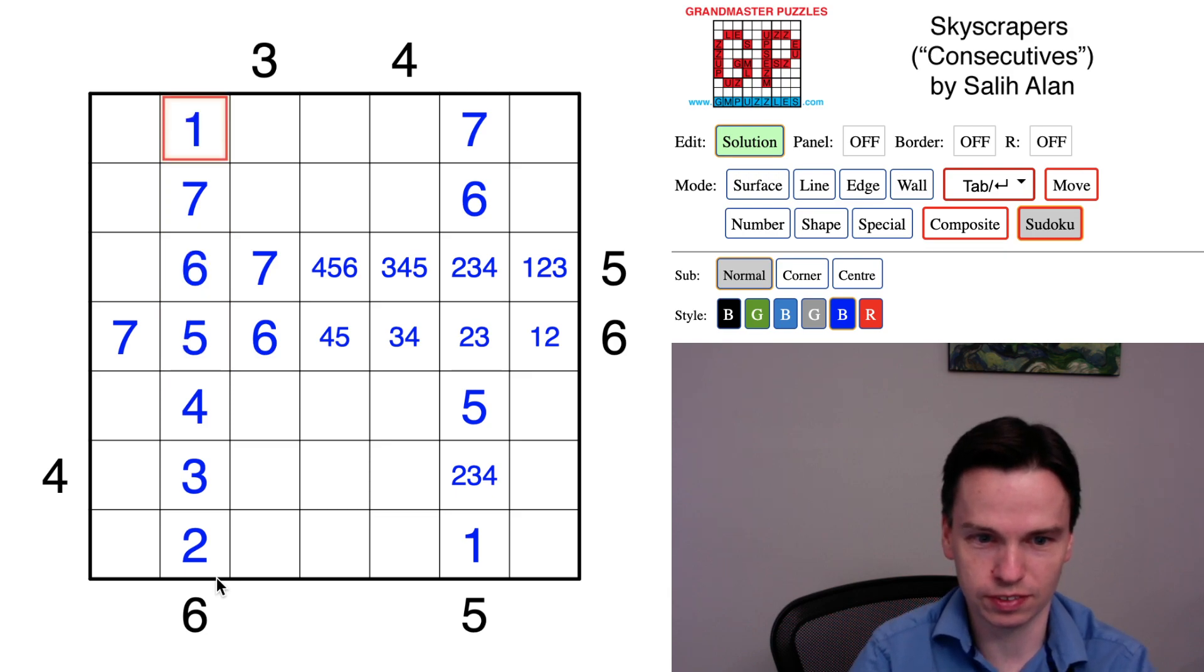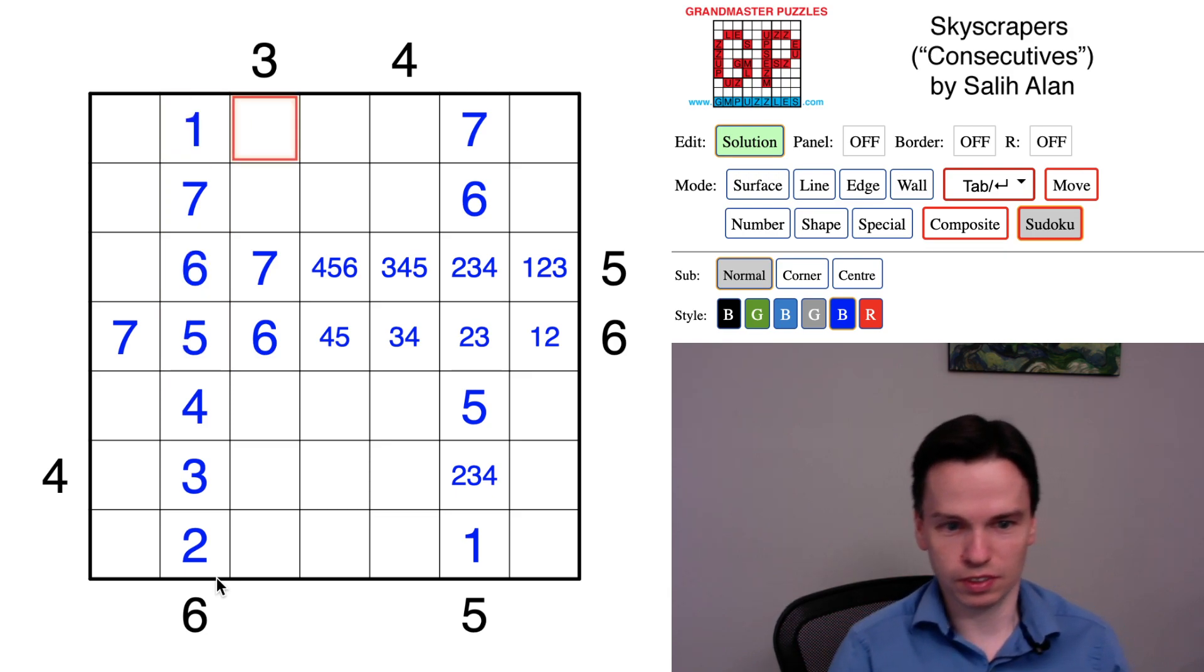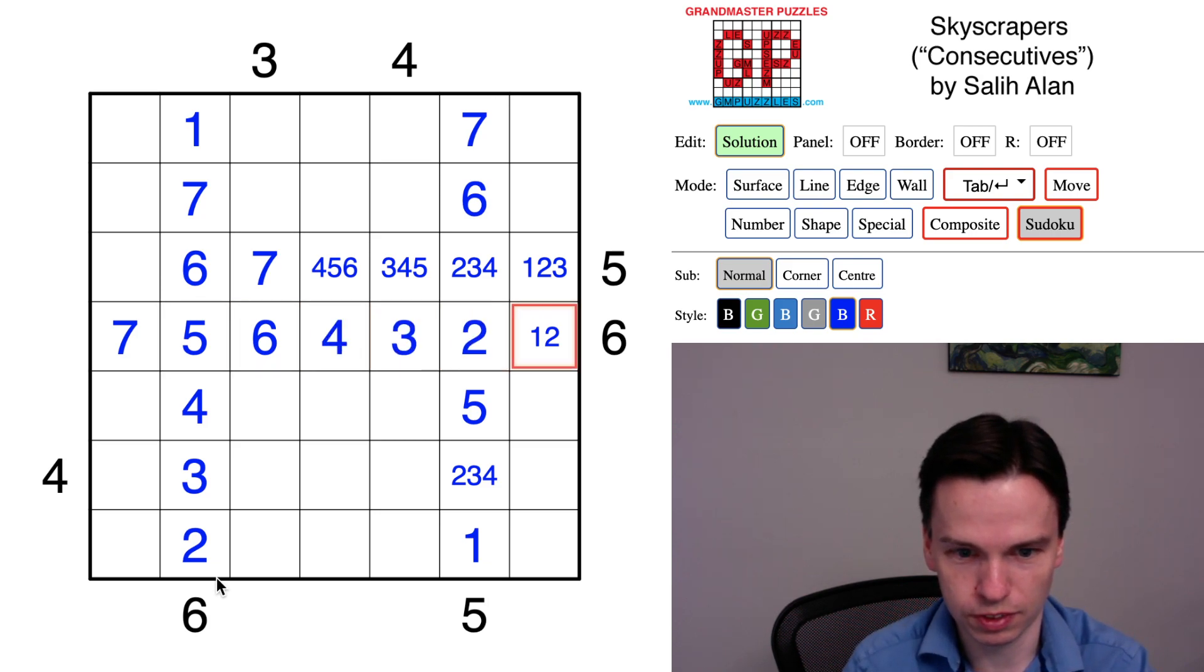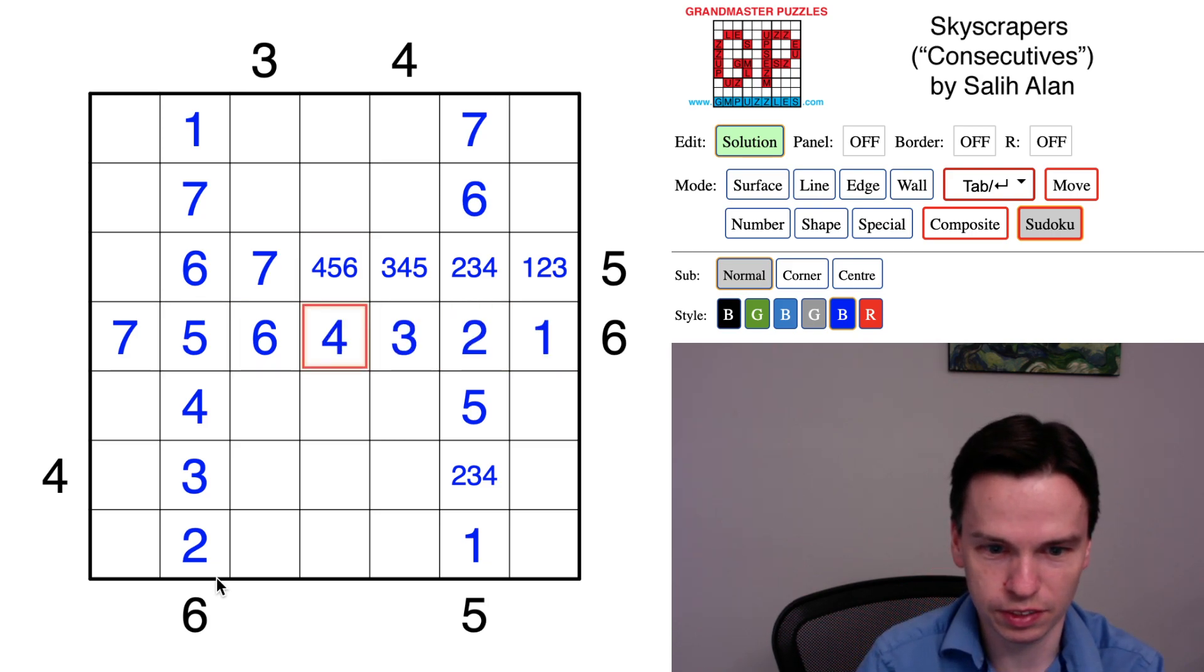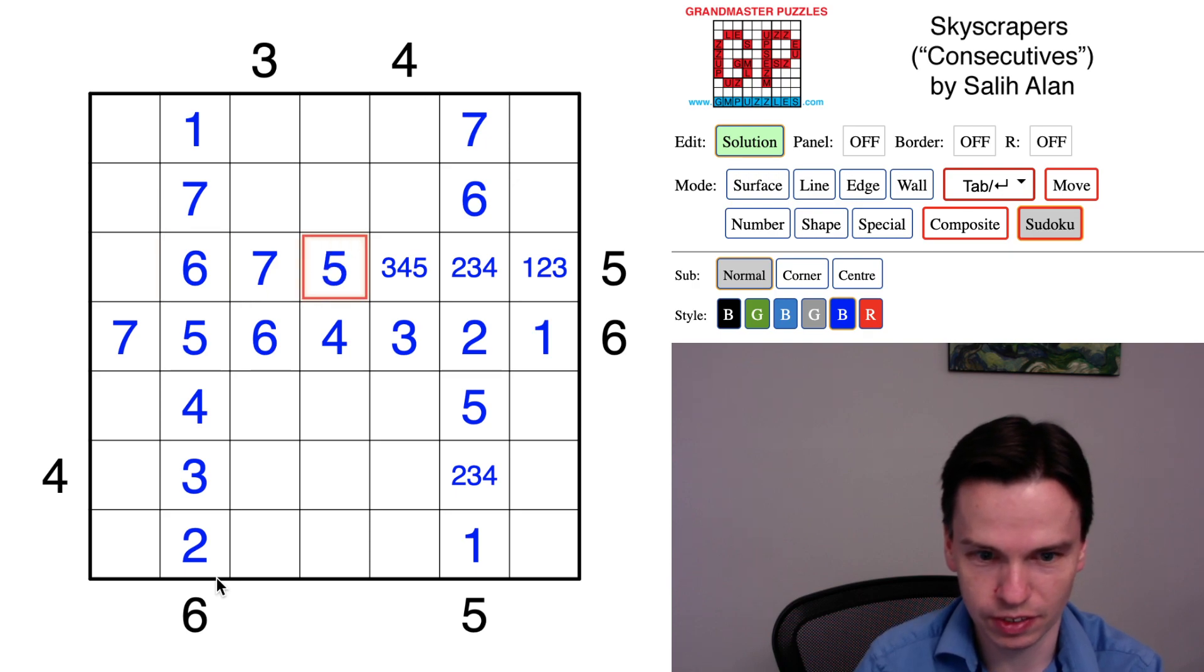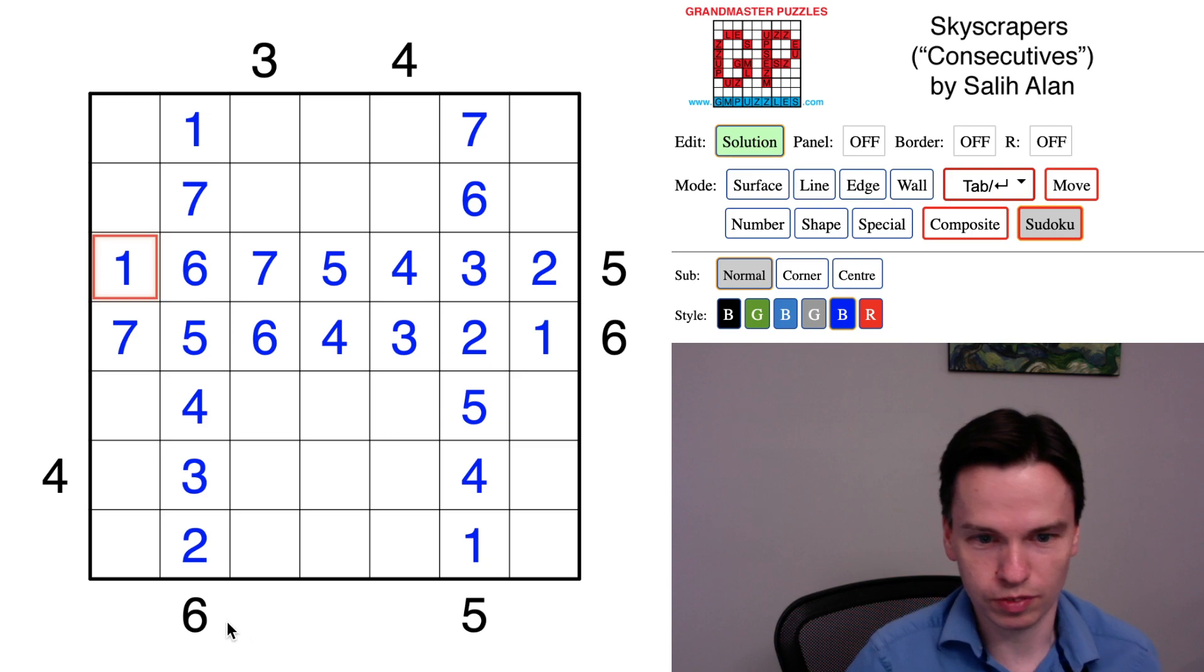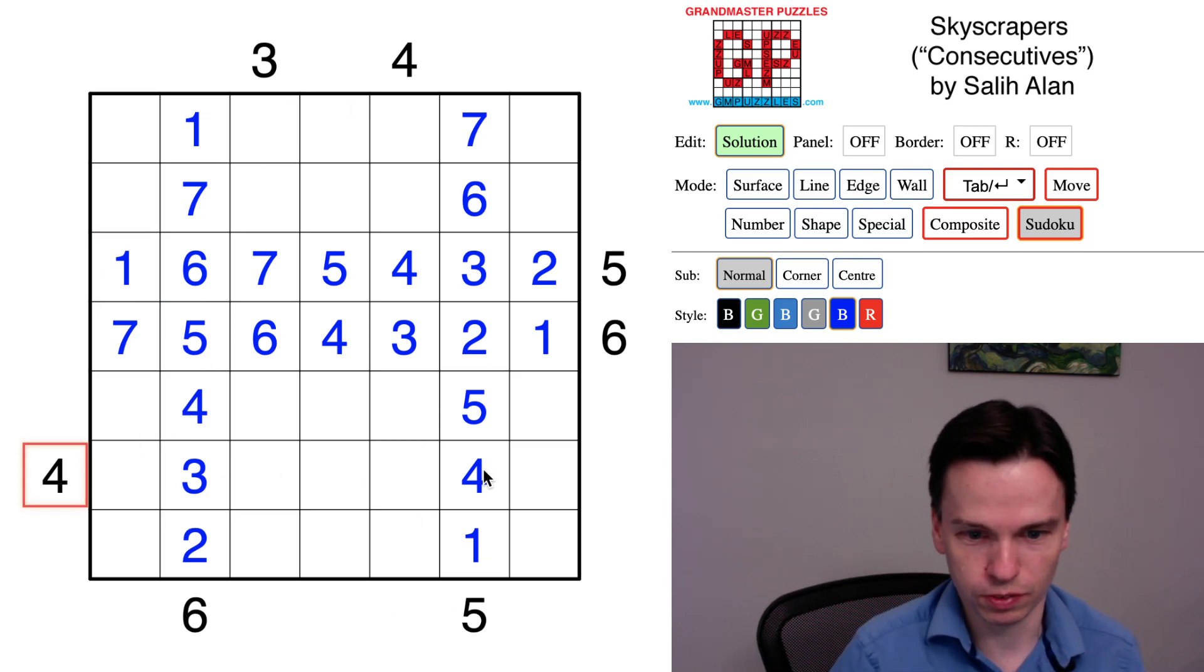And so this is a forced increasing series. Get up to these values, and in marking down this five, we force this over, and in marking in this four, and even the six, we get down to this being just a five, this just a four, this just a three, this just a two, and this spot just a four. Put in a one over here, and we've finished four of the outside clues. We've got three more to think about, and so let's slowly work through them.